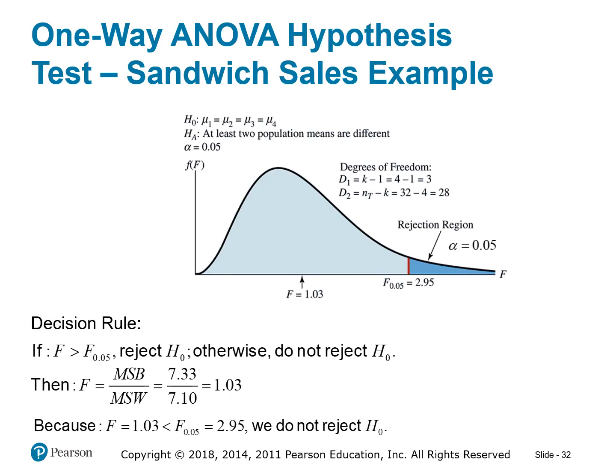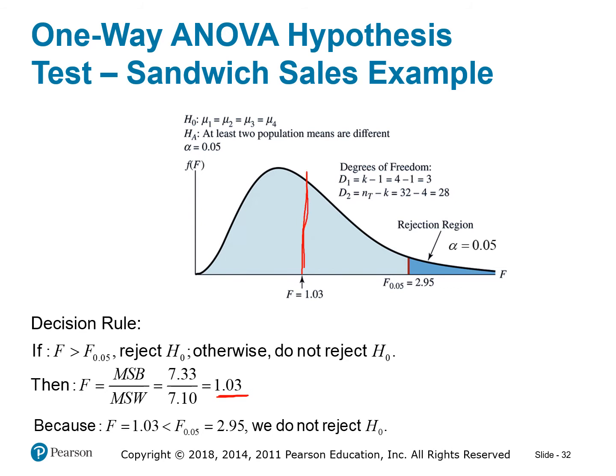Okay, so I'm not going to lie to you, I use technology to do this. So I took my results from my ANOVA table, my raw data, and I took my level of alpha and asked Minitab to produce the top 5% level of F for that. I'm going to show you how to do that in the Minitab video this week. And I got 2.95. Hopefully you notice that my sample F of 1.03 from earlier means it's over here.